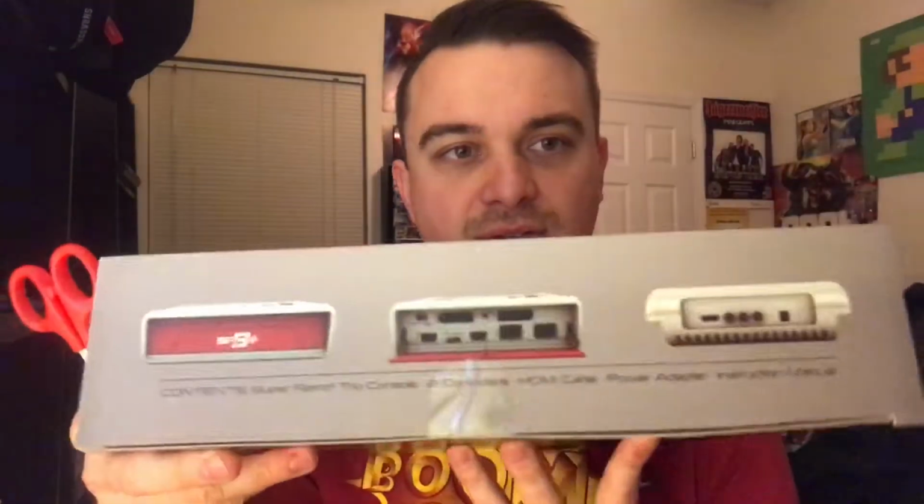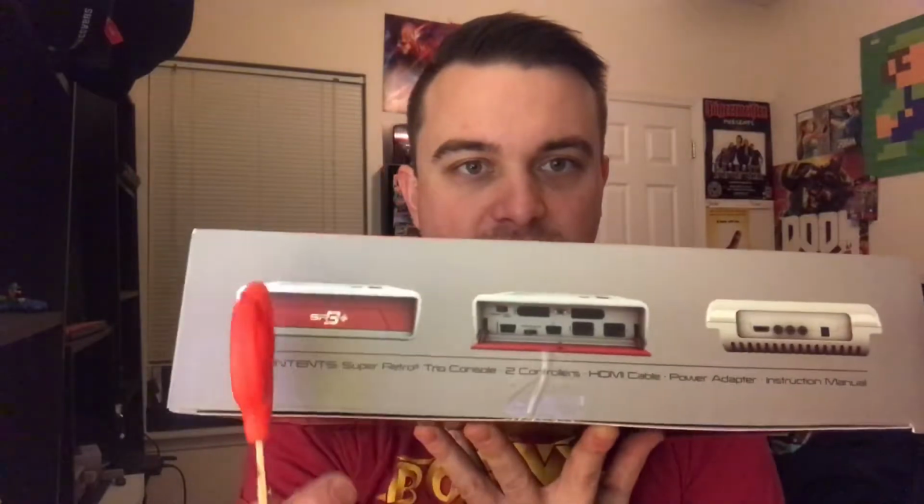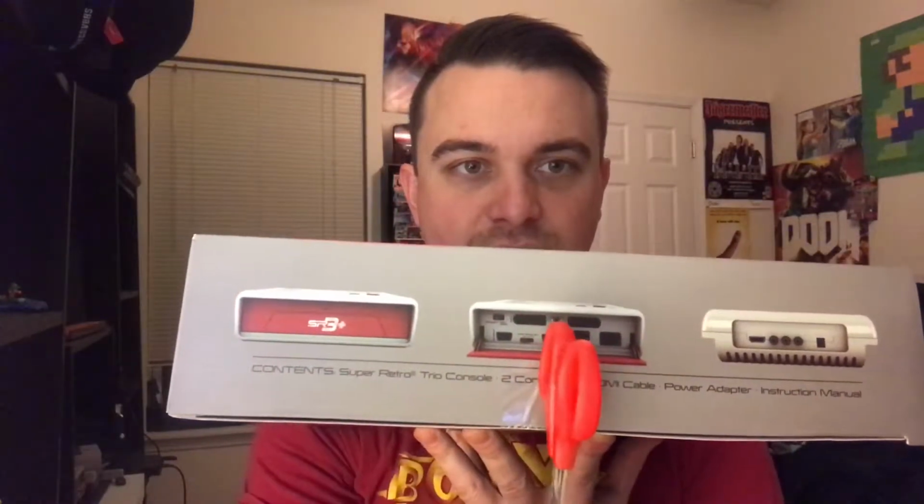And there's both HDMI and AV support, so if you just have a CRT that you want to use, you can. It mentions the same basic stuff on the one side, and on this side it mentions that there are controller ports for all three systems, as well as a flap that can close over them if you aren't using them at all. And then lastly, it shows the HDMI and AV ports.